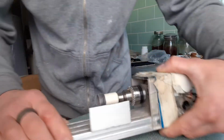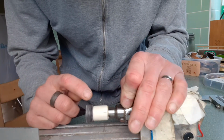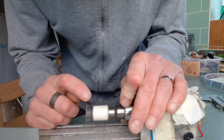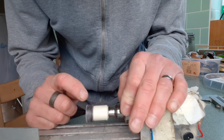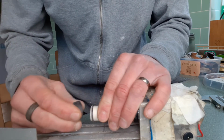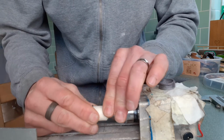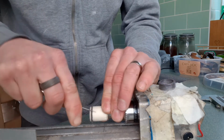So that's gone through. Don't know if you saw that, but it jumped a bit over to start with. So it's put another little line on there, but it didn't go in very far. It only sort of scuffed it, so that'll come out when we sand it down anyway. So pull that off. Get this other bit off as well.